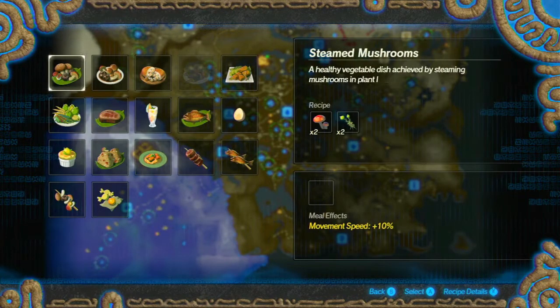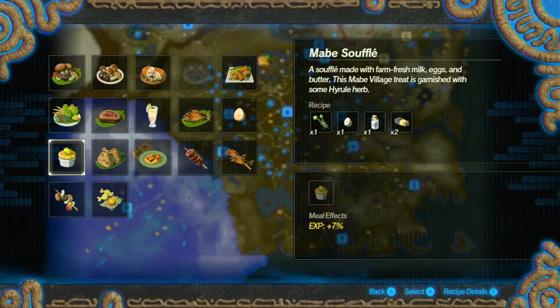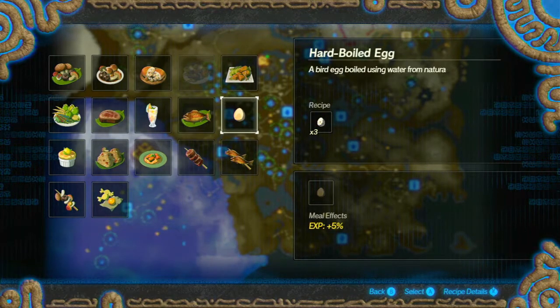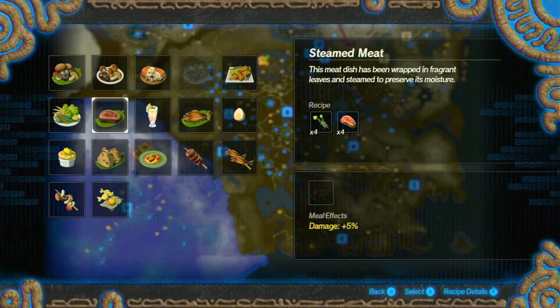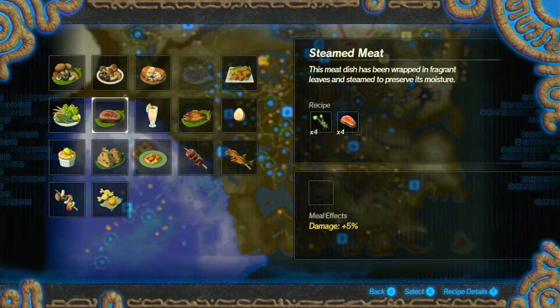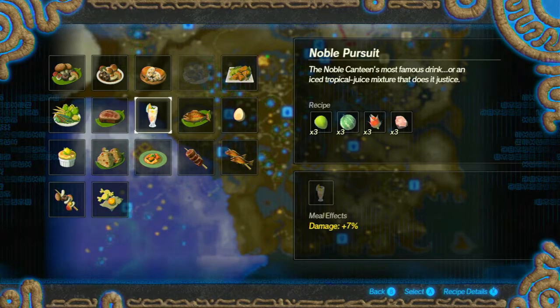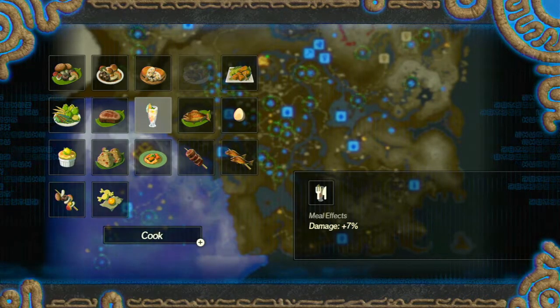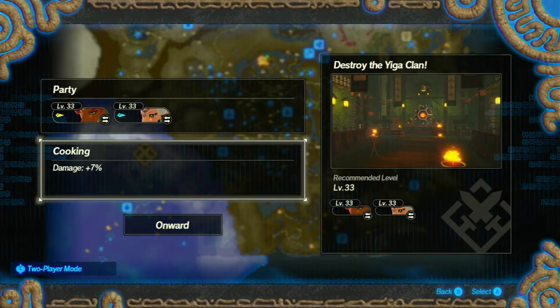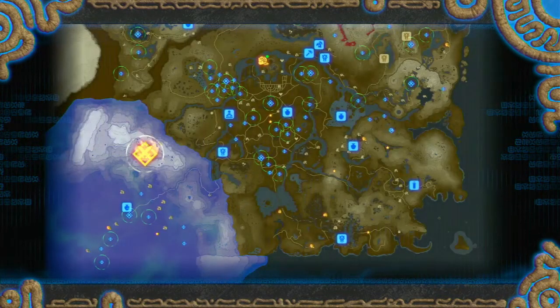So anyway, let's also probably increase our damage, if I can find one that's a pretty good one. Plus 7%, that's probably pretty good. That one's way better though. But it's less expensive, but it's also... I'm gonna find these materials, it's fine, let's go with that. I believe so. Okay. Destroy the Yiga Clan.